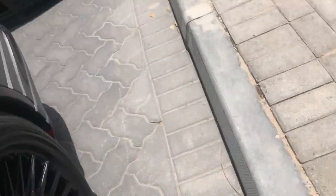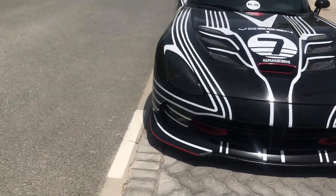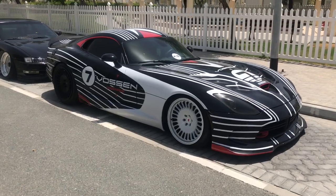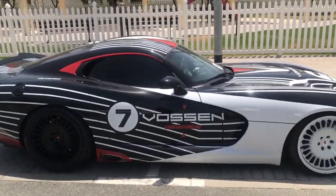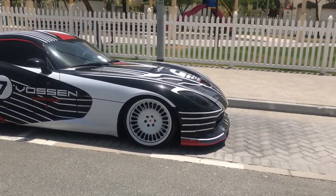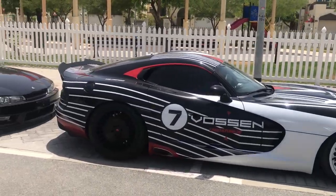There's a technique for getting in and out of the Viper, as I am 6'2". 2017 Viper SRT with the Kyza livery race design artwork on it. So pleased to work with this guy, did an awesome job. Big shout out to MG Customs that did the wrap. Still have turbo fans to come on the front, so watch this space for those. It's got a front lip, it's on BC Racing coilovers. That's my daily ride height. For the events, obviously, we slam it down a little bit more.